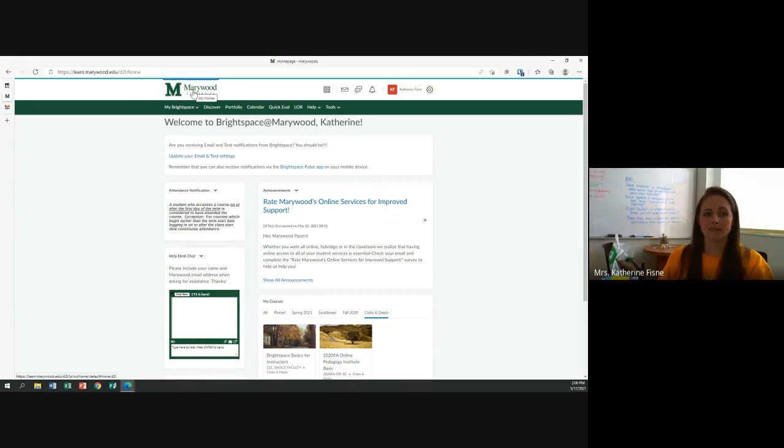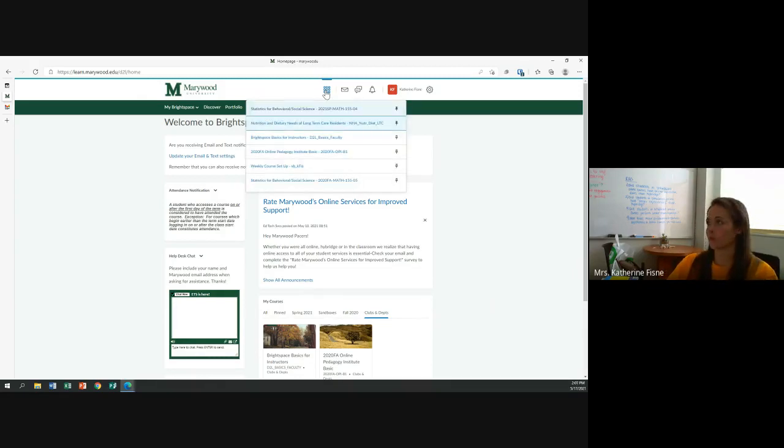So up at the top here, where we have the mini bar, this white mini bar is the same on every page. No matter where you click or do anything, this bar will always be across the top. If you ever need to get back to this page, you can click on the Marywood logo. So the Marywood logo always takes you back here. As we move across, we call it the waffle icon. So here's our waffle, and this will list all of your courses ever.